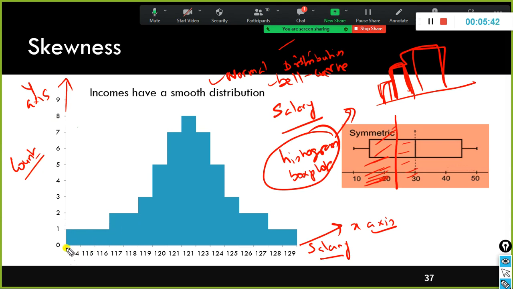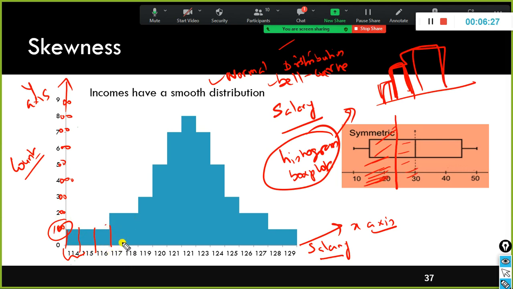For example, take the salary. Let's say 1,14,000 to 1,15,000. How many people? Let's say the units are in hundreds: 100, 200, 300, 400, 500. You just think that way. So in my company, 100 employees have a salary between 1,14,000 and 1,15,000. Similarly for 115 to 116, another 100 employees have salaries falling in this range. Likewise, you need to interpret it.